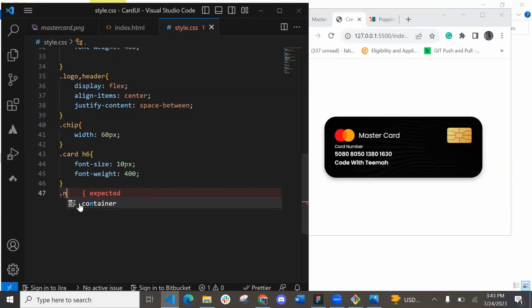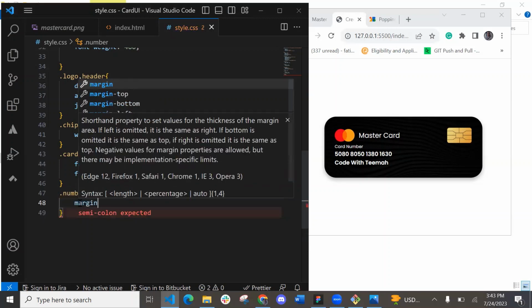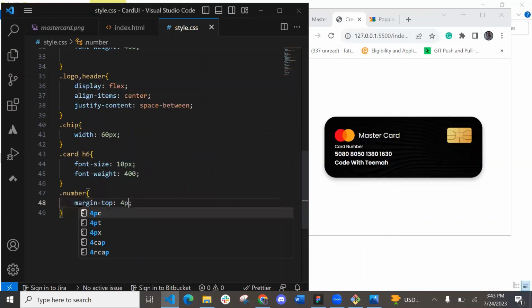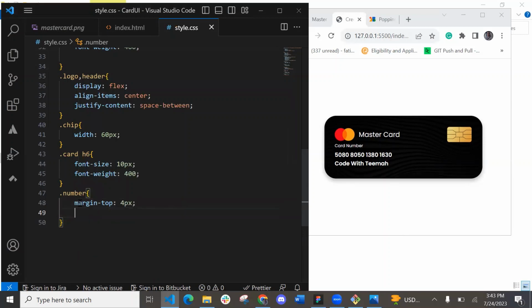For the class of number, I want to give that a margin top of 4 pixels.